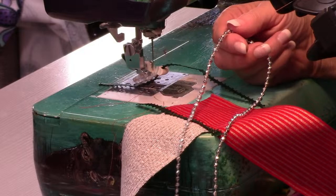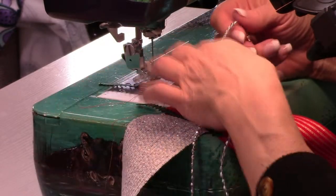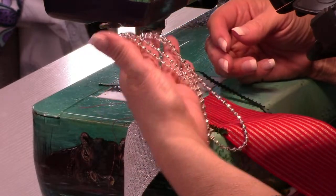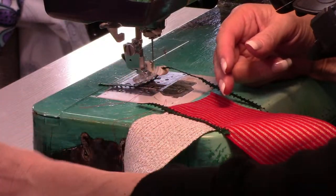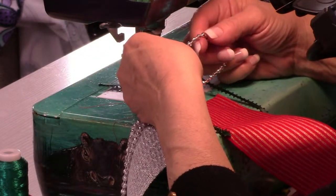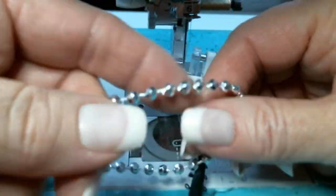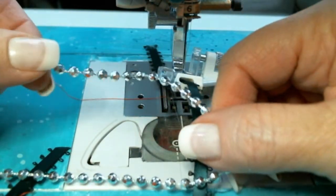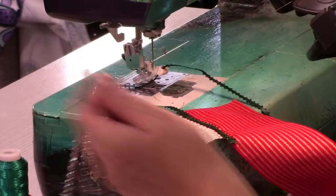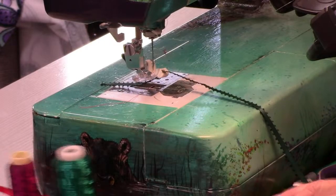And I believe I got these out of Joann's Fabric, and they have a lot of trim in the back of the store. Hobby Lobby also is a good source for these, and Michaels. These are what's called a chisel cut, and they have like a diamond shape to them that make them sparkle a lot more. I really like them. I wish I could say I have them and am able to sell them to you, but I believe that's the last of that ribbon or those pearls that I have.